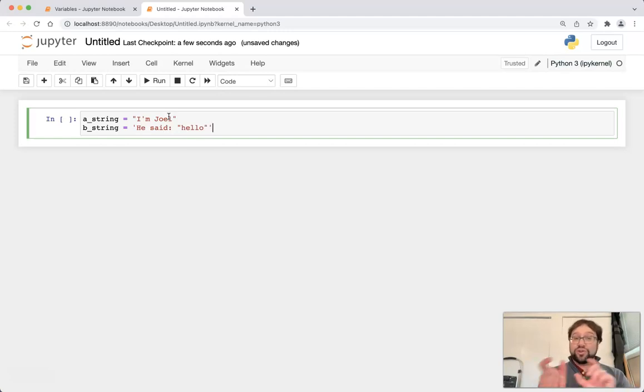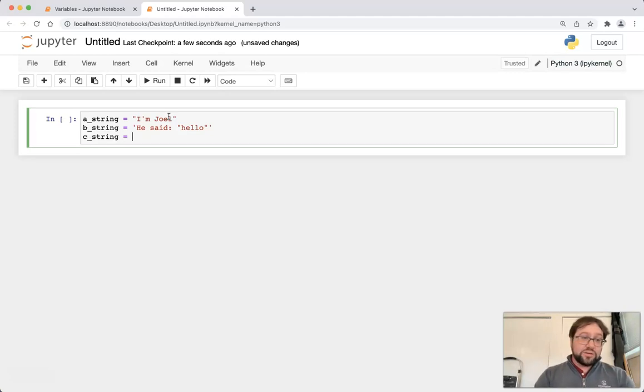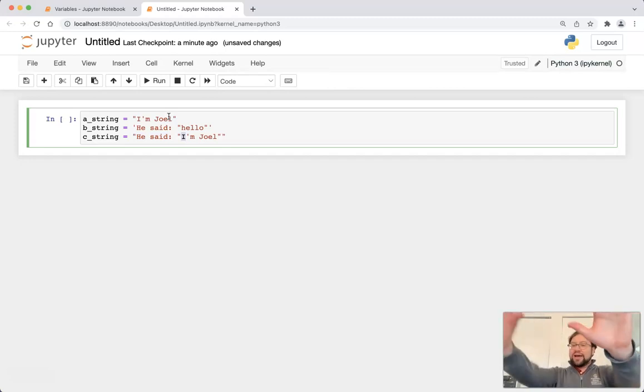If you want to try to mix and match these, again, these are variable names, right? You can do, for example, he said, oh, stop. I'm Joel. You'll notice that when we try to write that, and you can see this from the coloring of the interpreter, Python sees this ending quote and says, oh, that must be the end of your string. That's the end of your text. And then you just have this extra I after it and it doesn't know what to do with that. It doesn't know how to interpret some text and then an I coming right after it.